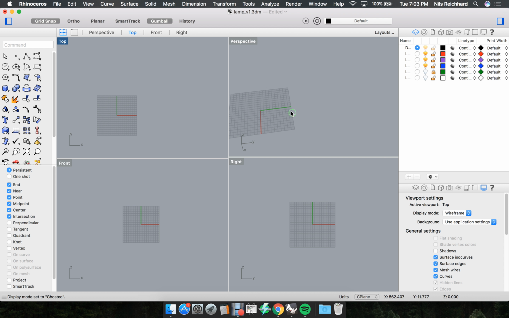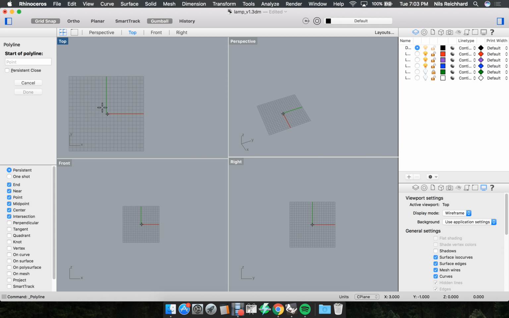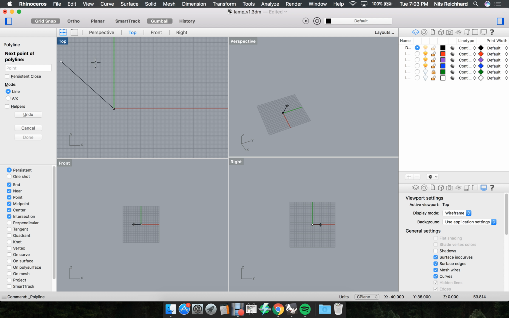Okay, so first of all I have to start with a box. We're gonna do a very fast exercise of how many ways you can do a box. First you can start by making polylines. Let's say beginning at 0, going upwards in 90 degrees, or I can choose ortho here.